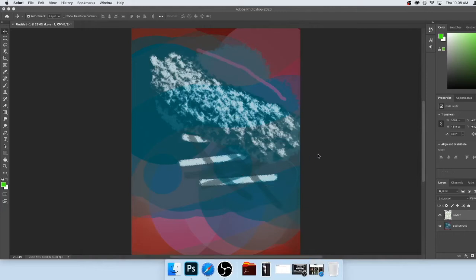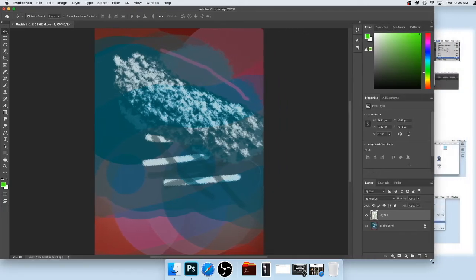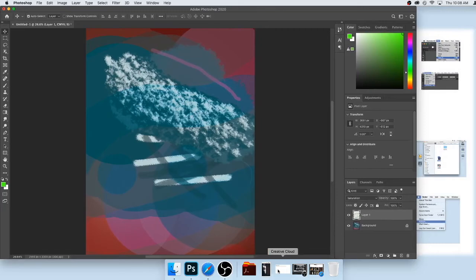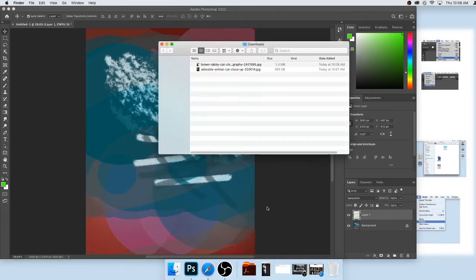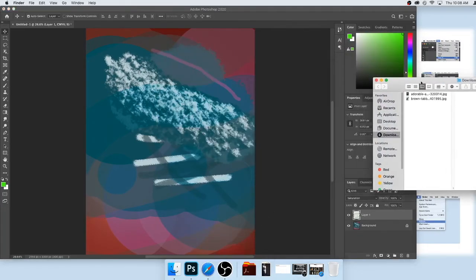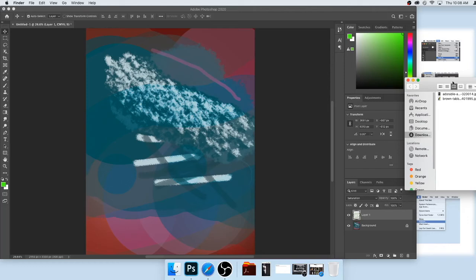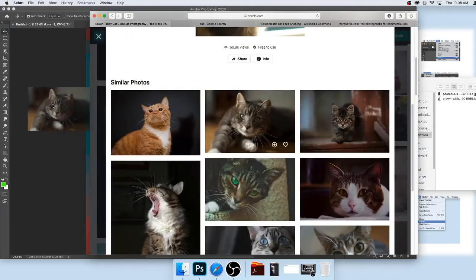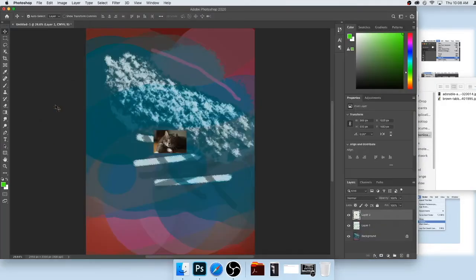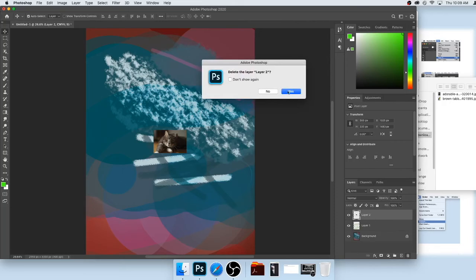So let's say I want cats on this beautiful background. All right, I'm going to slide this to the side just so that we can see some of our Finder. And I'm going to go into my downloads. All right, you have a couple ways, of course, of opening these, and it's going to depend on your preference. I am going to say right off the bat, if you click and drag it in, yes, it is going to open, but look how bad this looks. Don't do the pull and grab. You're not getting a good photo.